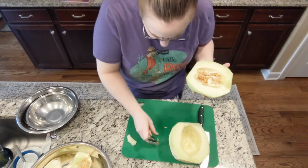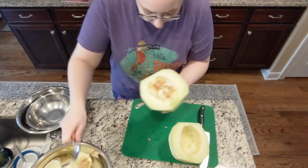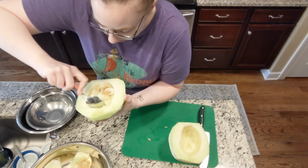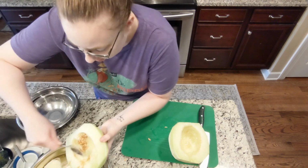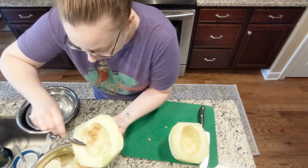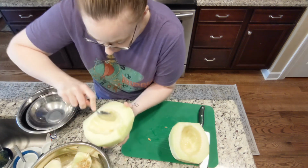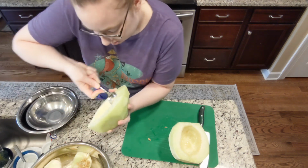I was gonna say this watermelon. This honeydew, it looks like it's almost too ripe, but that's all right. I was gonna say I'm a pretty big fan of honeydew myself. It would be my favorite out of the three here that we've got: the cantaloupe, watermelon, and honeydew.